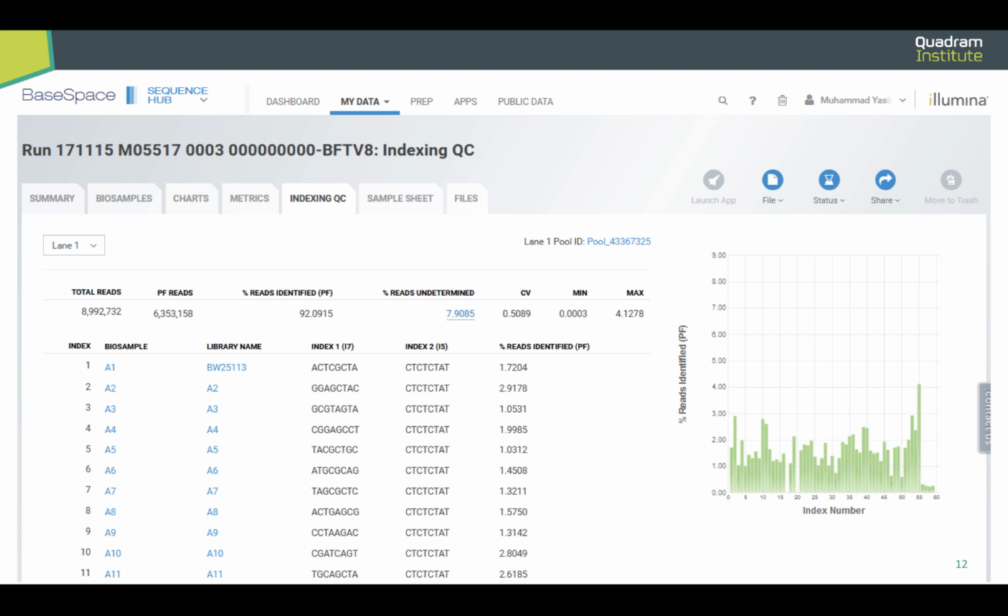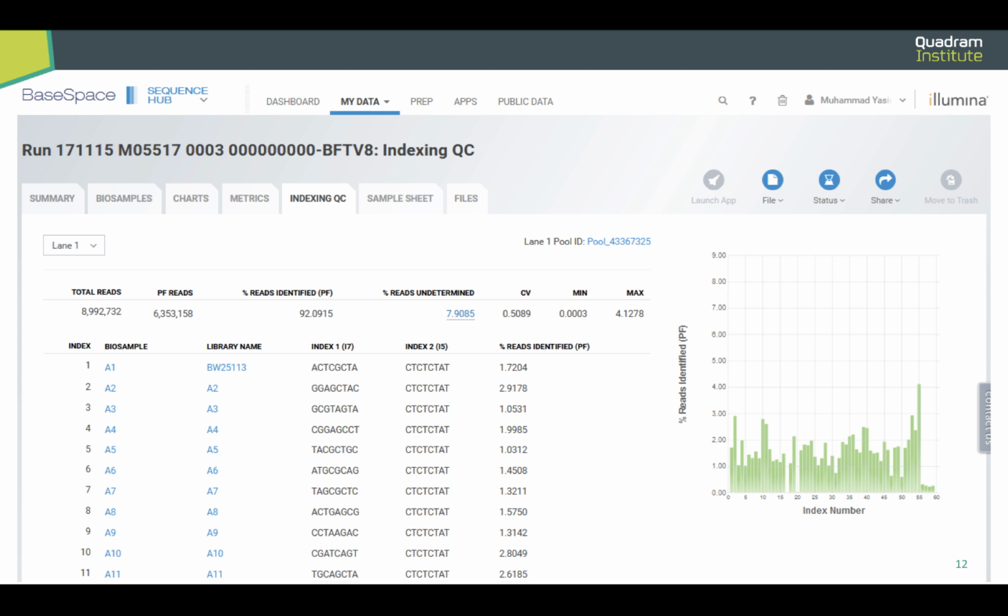The indexing QC is also useful, so once it's finished the whole run, it assigns the individual reads back to the samples, and you then get a graph like this that shows you what percentage of the total reads in that run were assigned to each of the samples. So usually you'd expect each sample to have roughly an equal amount. This isn't too bad, although there's a few you can see.